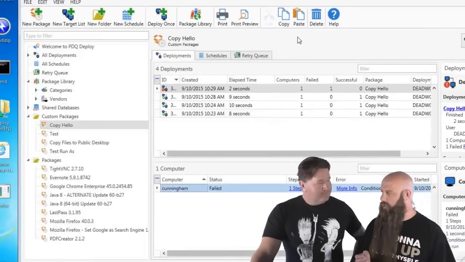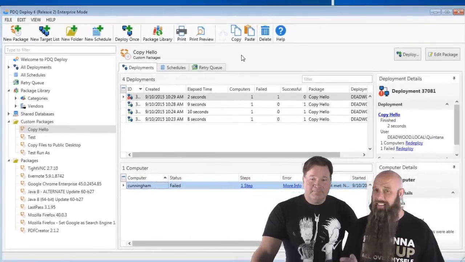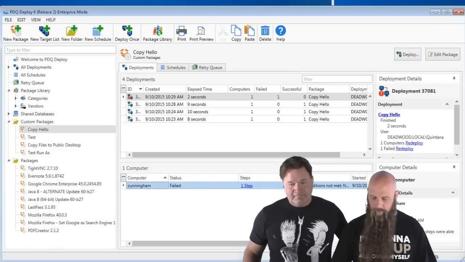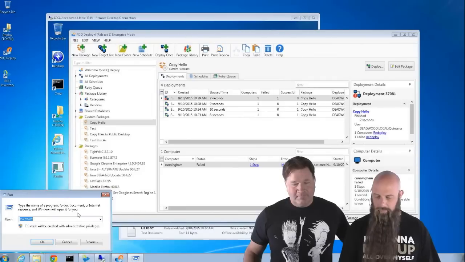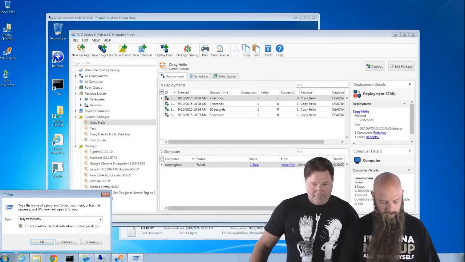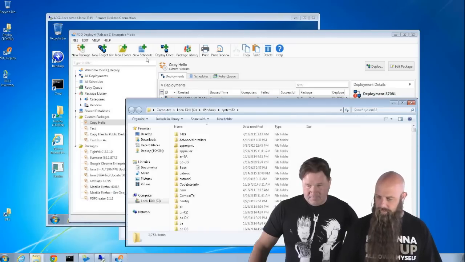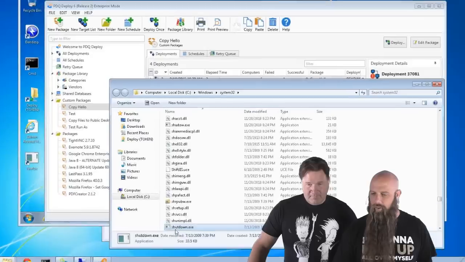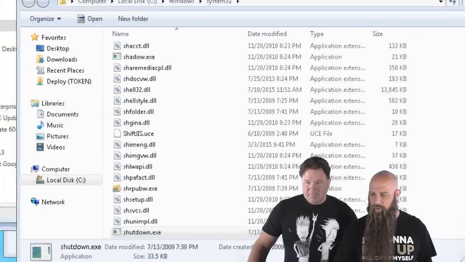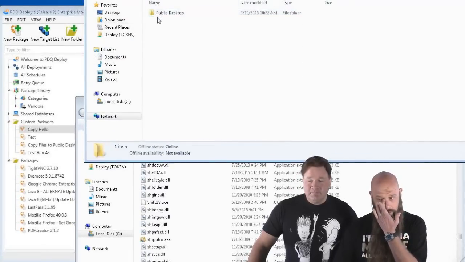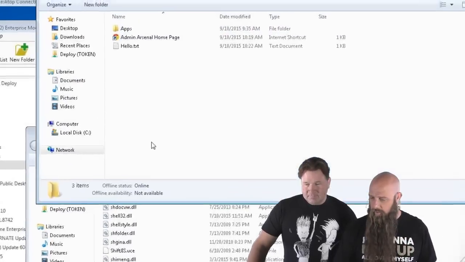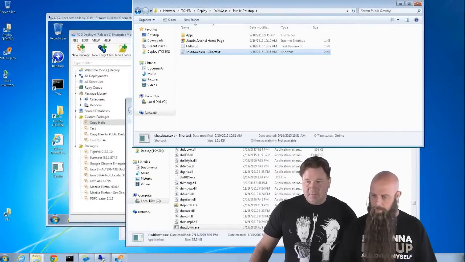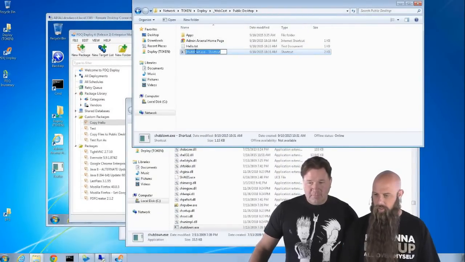You want to copy a shortcut to it. When you're copying a shortcut, here's what we recommend: that you create that shortcut initially. So I'm going to come over here to my system root, System32, and I'm going to go to shutdown, pardon me. And let's just go out to the webcast directory again, or you would replace this yourself. I'm just going to copy that out there, say create shortcut here, and then rename that to Log off.